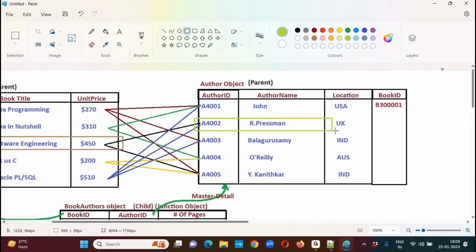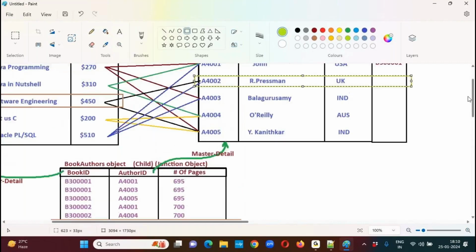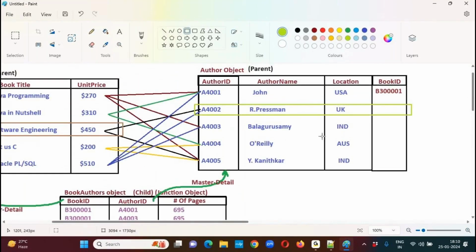Whenever I'm deleting this record A4002, what will happen in this case? I'm deleting this parent record. Now tell me, between these two, what kind of relation do we have? Master-detail.